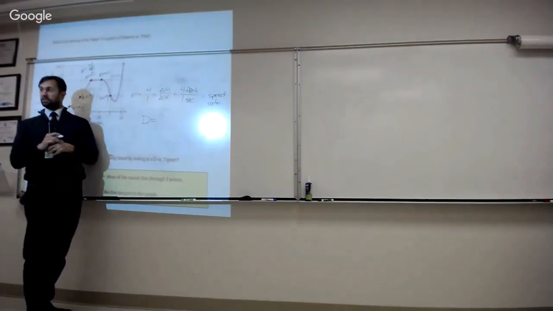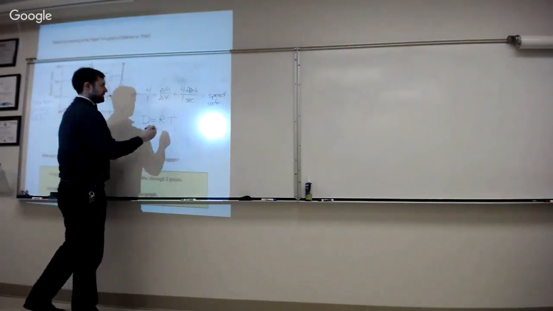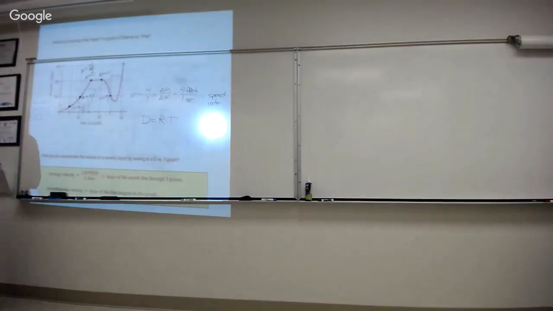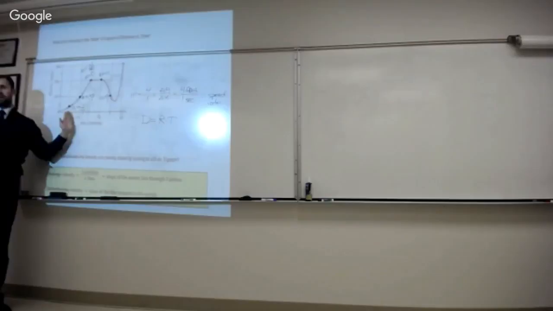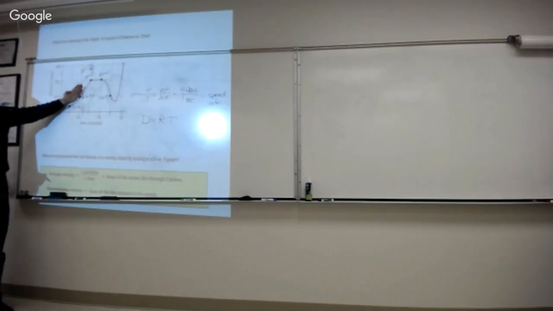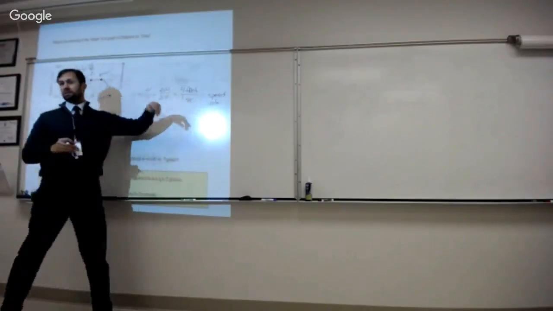D equals? Rate. Yeah, D equals RT, right? That's just the classic formula for distance equals rate times time. So this is pretty cool: when you're looking at a graph, you might think you can only talk about distance, which is the literal distance up and down the y-axis, or time, which is the literal distance along the time axis. But if you calculate the slope of the graph, you can actually be talking about speed as well.